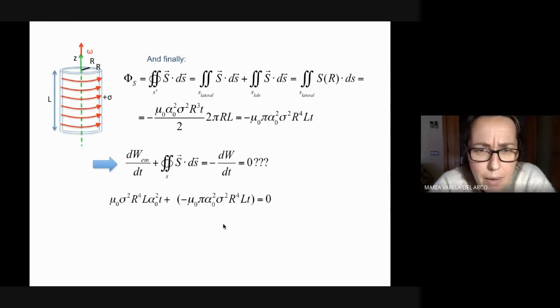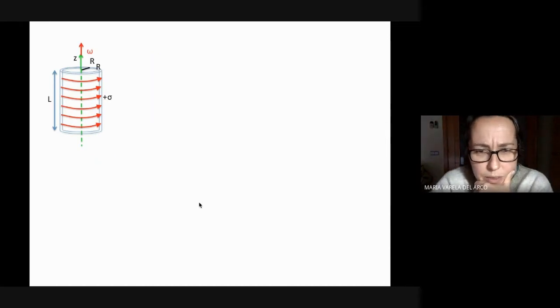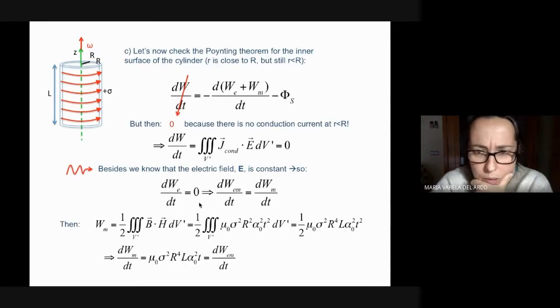I am missing a pi. Well, there is one pi there. I'm missing a pi factor in there, am I not? We have the T, we have the L, we have the R4, we have the alpha square, the mu naught, we have the sigma square. Where is my pi in the electromagnetic power? Let me go back for a moment because I've missed it somewhere. Oh, well, of course, in this dV.